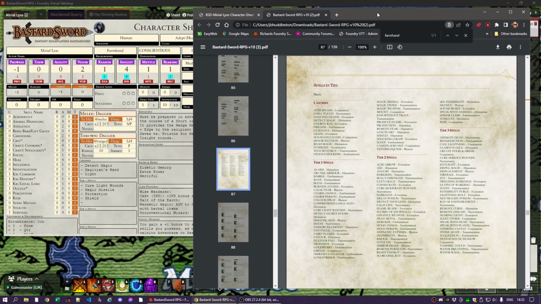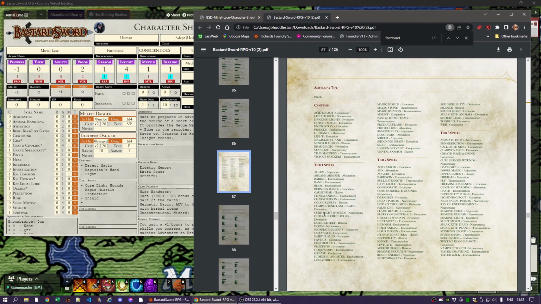Okay. What looks neat? Ooh. I've always liked that one. Magic stone. Pass without trace. Produce flame.